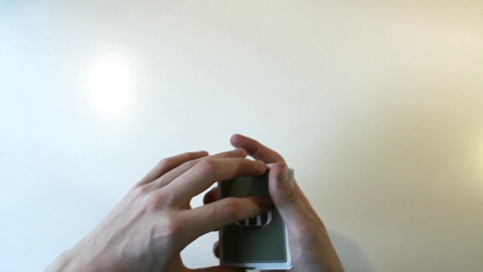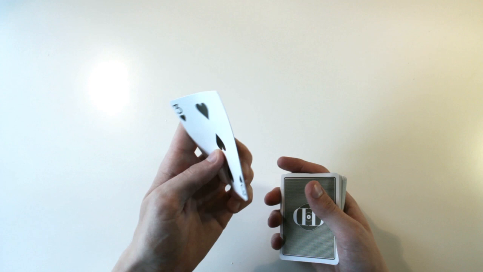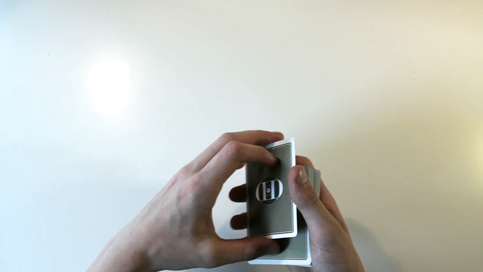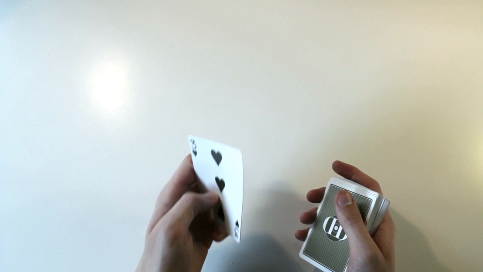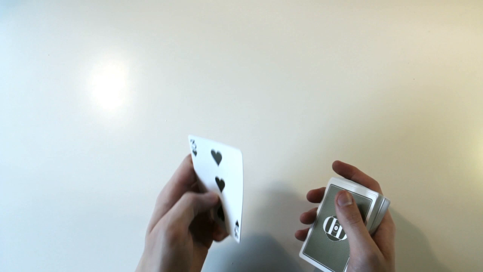But anyways, thanks for watching and I hope you can try this out. By the way, here's a tip. Once you bend it backwards, you can bend it forward again just a little bit. As you can see I'm bending this backwards and then I'm bending this forwards a little bit. Why I'm bending this backwards and forwards is so all the air bubbles or how they're called, so all the air in between the cards will go away. Once the air is away, then you can even throw the card to the deck.